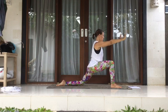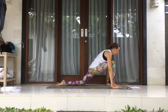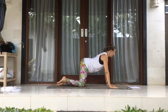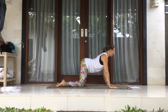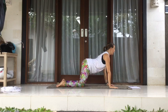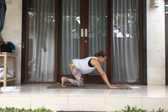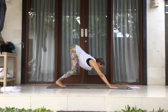On the exhale, lower down, and then on your inhale, step back into tabletop, lift the bum, lift the chest. So we're still getting that nice arch in the spine and that opening through the front of the body, but in a nice gentle way. On the exhale, tuck your toes, bum and hips back, and lift up into downward dog.